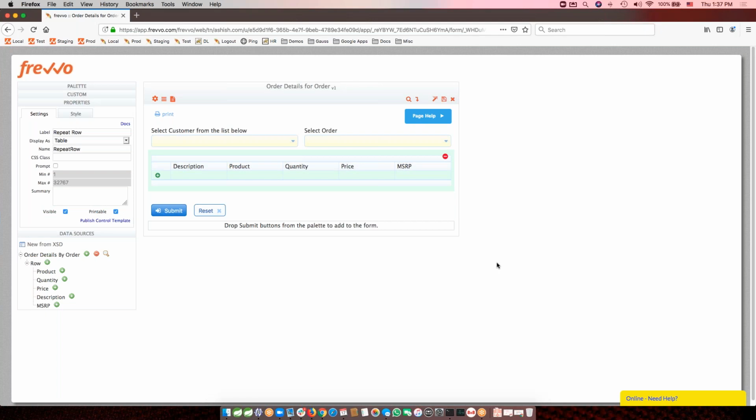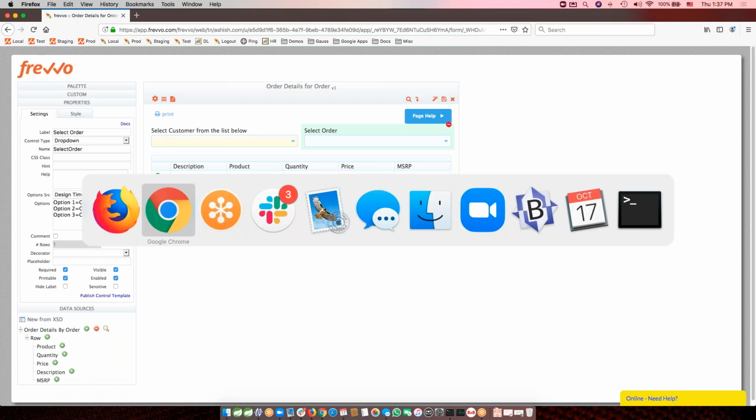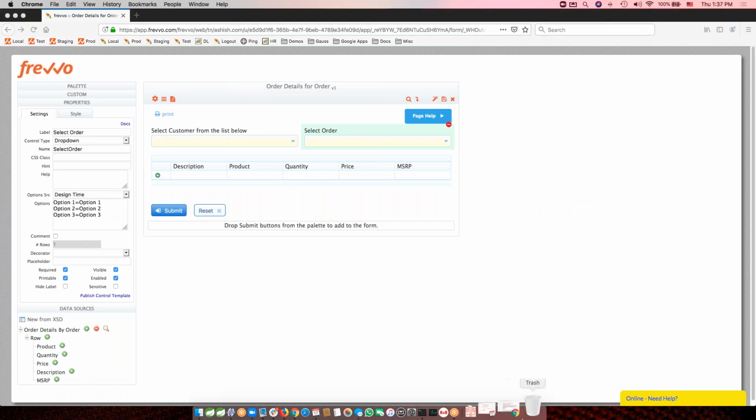So now what we've done over here is we've got these 2 pick lists. As you know, the first pick list is generated and the second pick list is generated dynamically depending on the first pick list. What we want to do now is generate the contents of this table below depending on whatever was selected from this order's pick list. So how do you do that? You do what's called set up a doc URI.